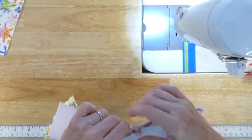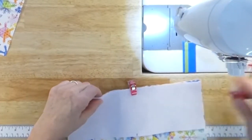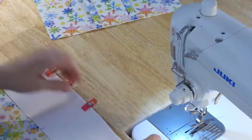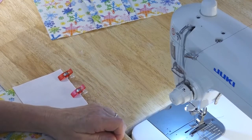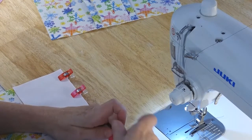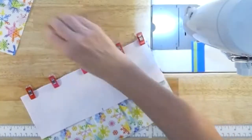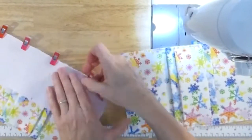Your accent might just be a scant short on the sides after you get this pinned, and that's because it's going over the bulk of the pleats. As long as that discrepancy is going to fit within your 3/8 inch seam allowance, you do not need to trim to match.